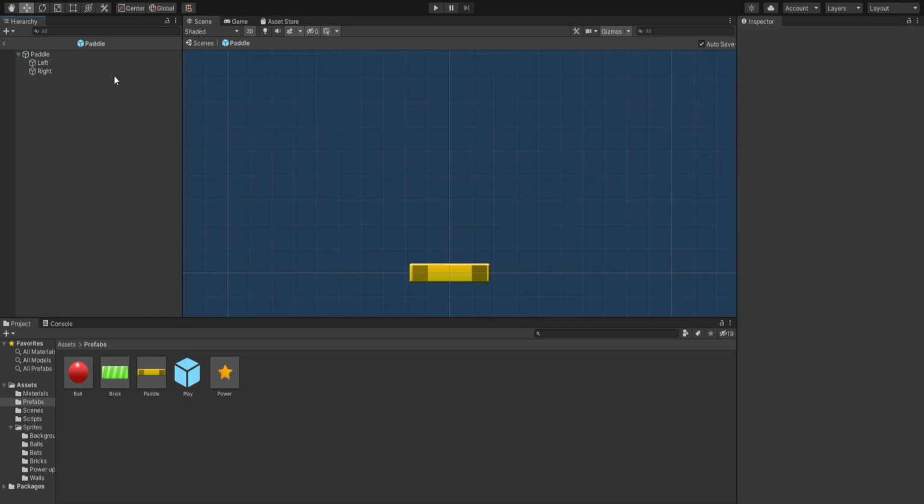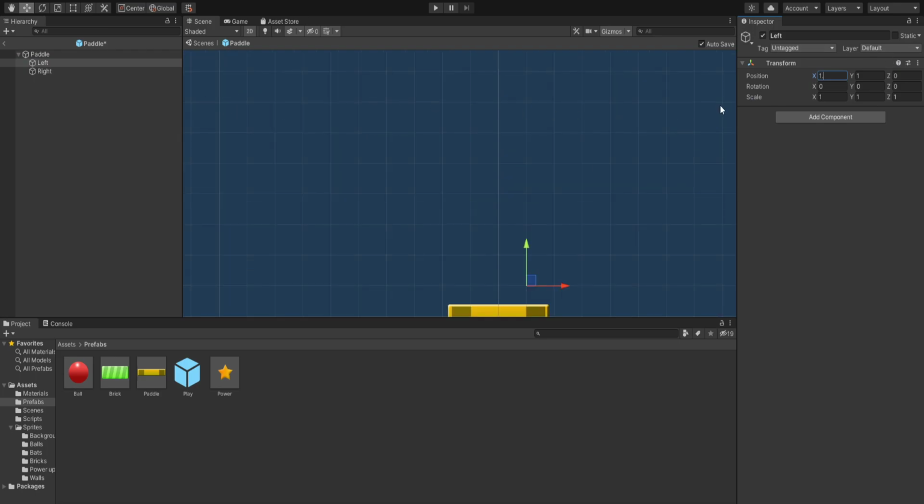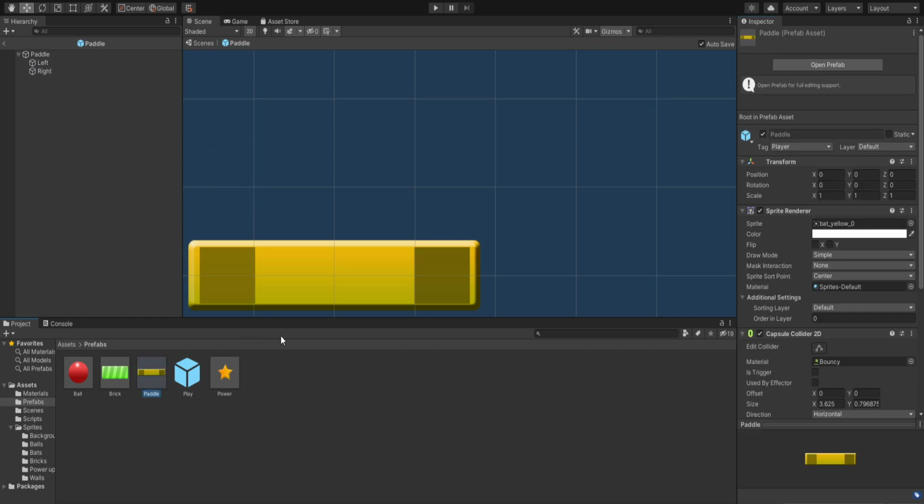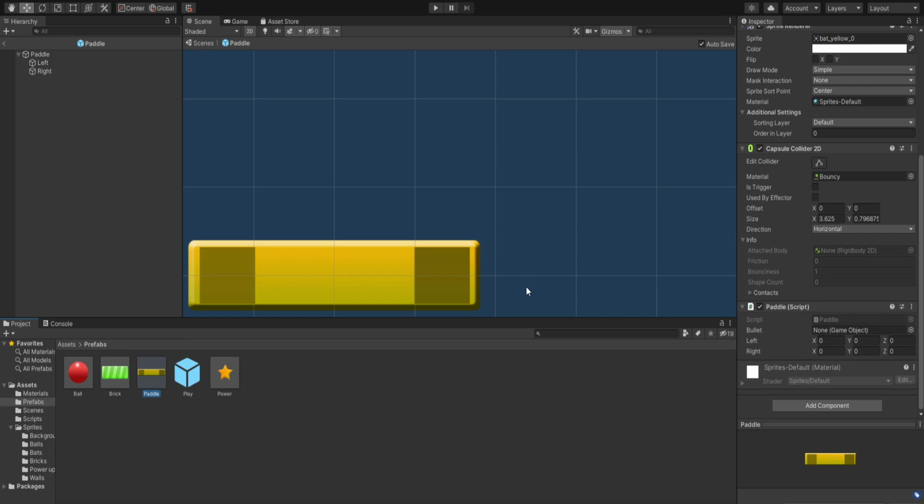There is bullet spawning. So these are the spawning positions. Add the spawn left and the right.